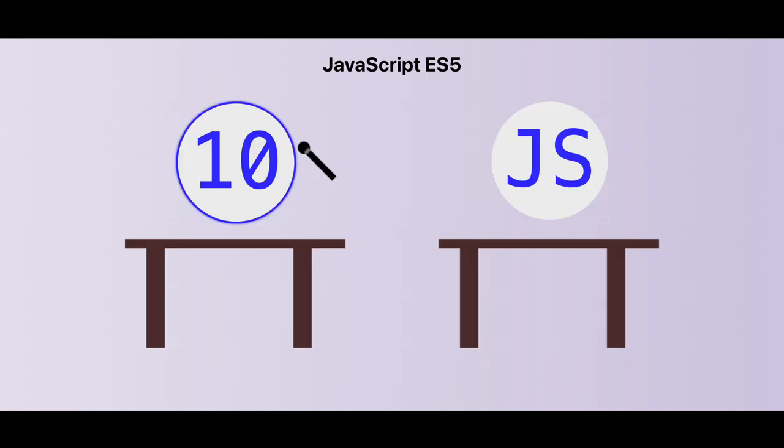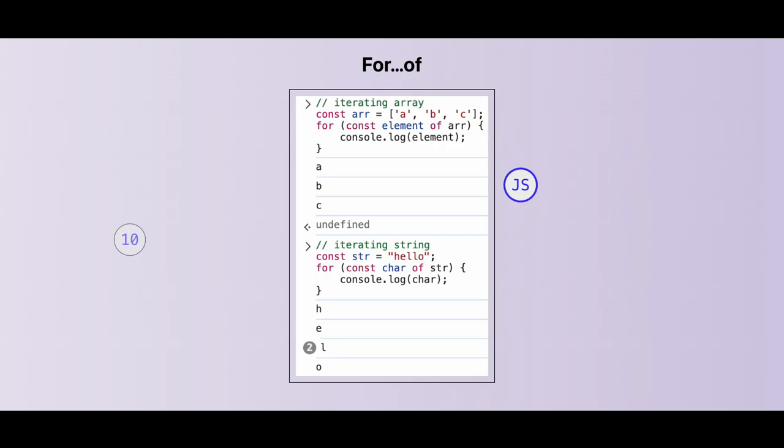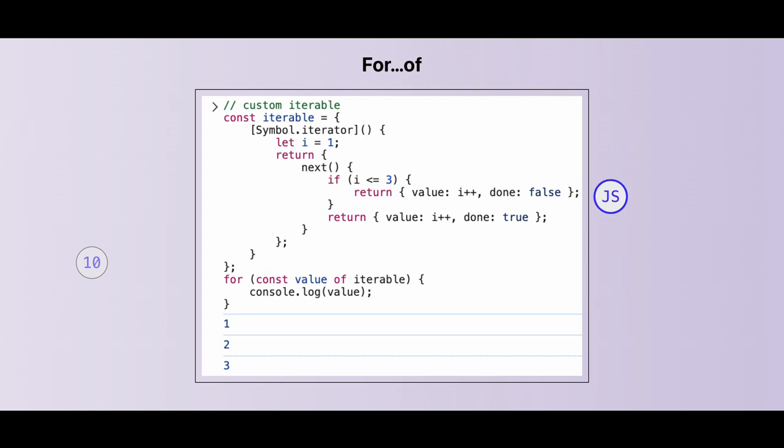Nice. Can you explain for of syntax? The for-of statement operates on a sequence of values sourced from an iterable object. Here, the array ARR is the iterable and variable element receives a value from the sequence on each iteration. Can I use custom iterable objects? Yes, this iterable object returns three elements.